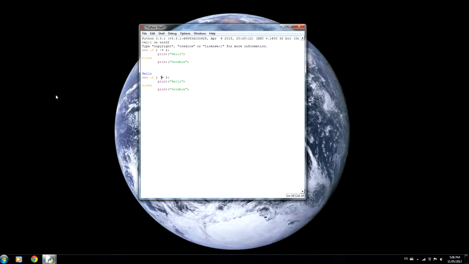If I wanted to do if x is equal to 2, print hello, else print goodbye, that would also work. But it would give me something different. It would give me goodbye. That's because 1 is not equal to 2. So it's going to ignore this, but it's going to perform the next one.